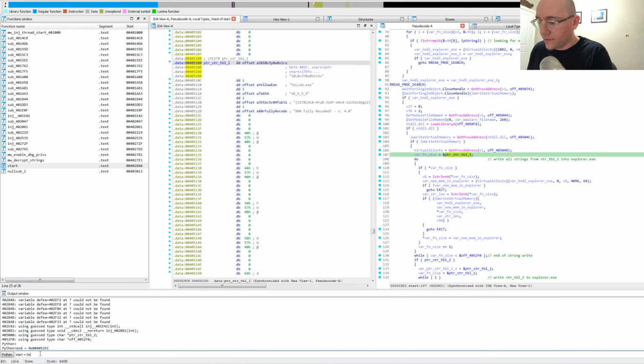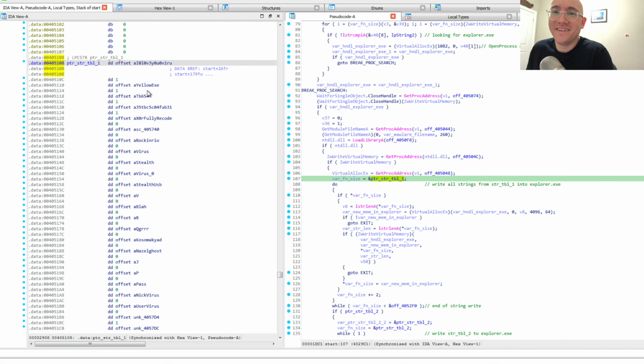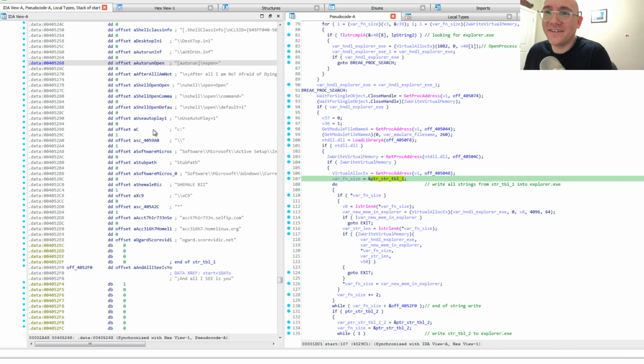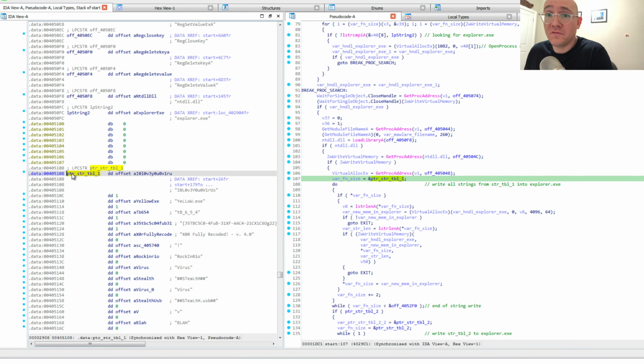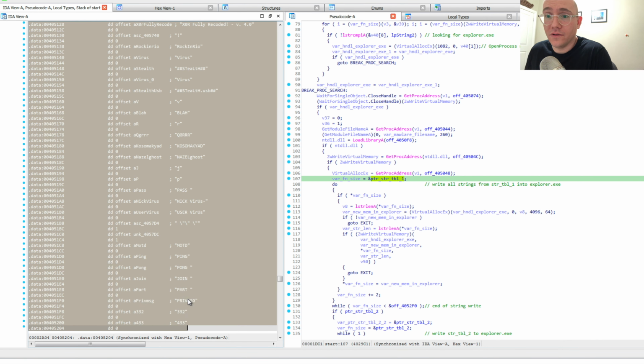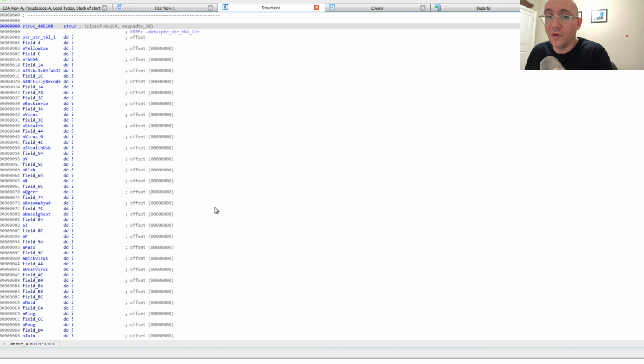And the start is going to be the start of this table, way up here. Start equals 0x, whatever. For I in a range from start to end, and 4 bytes at a time because they're D words. 1, 2, 3, 4. Create D word of I. Is that going to work? Hey! All right. So there we go. I created D words that point to all these strings. So now I have a nice table that I can turn into a struct. There we go. Right click, create struct from selection. Boom. Okay.